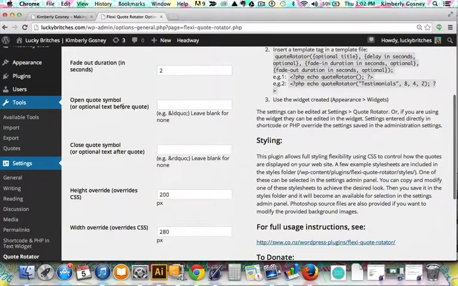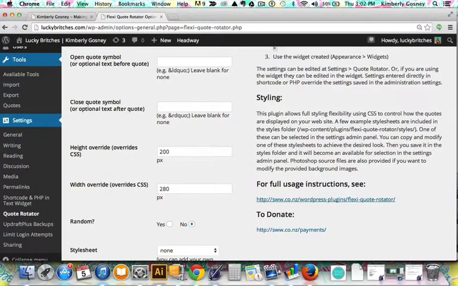I didn't do anything with open quote symbol and close quote symbol. Believe me, I was just like, whatever. I just typed my quotes on the screen. But you could have it so that it makes a big giant quote if you wanted to by following those instructions.